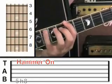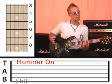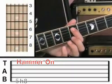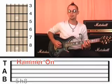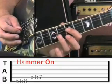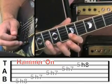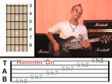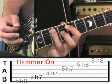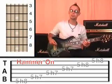It's purely the force of that finger hitting the fret that creates that second note — you're getting two notes for one pluck. It does take a bit of practice to get used to whacking that finger down onto the fretboard — it needs to be quite quick and quite forceful, so be patient with yourself. I'm going to ask you to hammer all the way through the blues scale on each string: fifth string, five hammer to seven; fourth string, five hammer to seven; third string, five to seven; second string, five to eight; first string, five to eight. Let me play that at a slightly faster pace. That's the sort of speed I want you to work towards — nice and fluid.